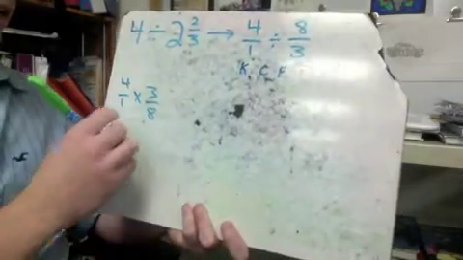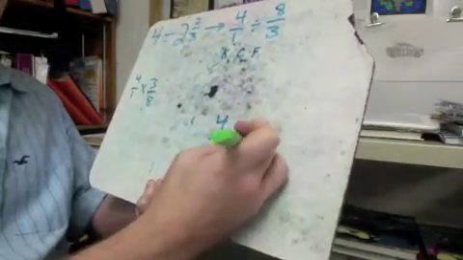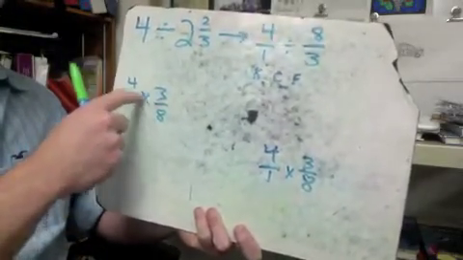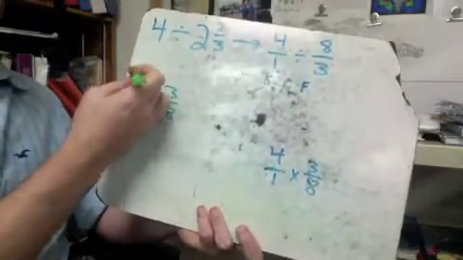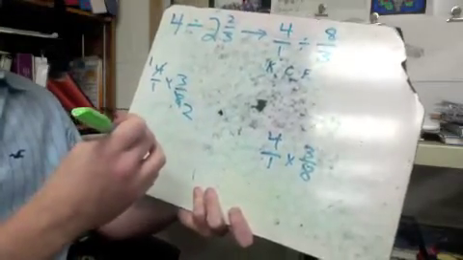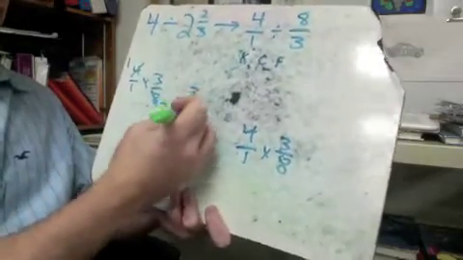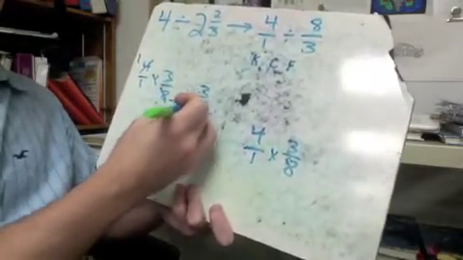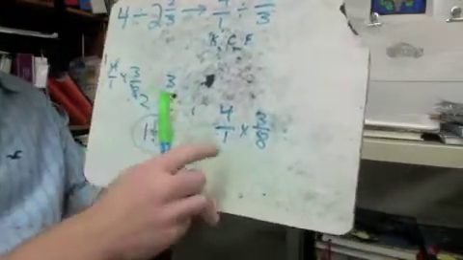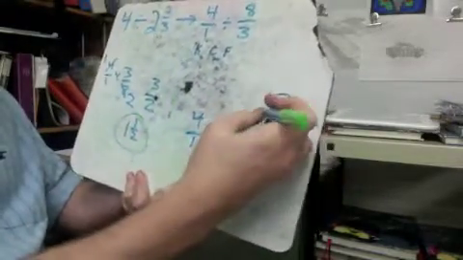This looks like we can do some cross division, so I'll write it twice so you can see. Cross division would be here. Looks to me like 4 goes into both of these. 4 divided by 4 is 1. 8 divided by 4 is 2. I go straight across. 1 times 3 is 3. 1 times 2 is 2. 3/2 is the same thing as 2 goes into 3 once. 1 1/2. Over here, 4 times 3 is 12. 1 times 8 is 8.